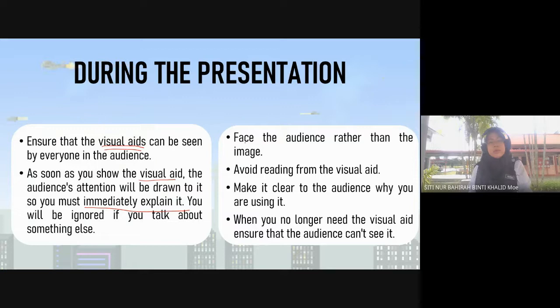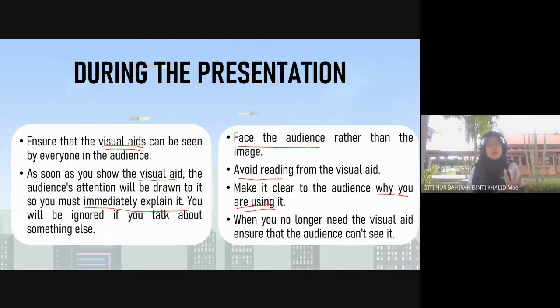And then make sure you face the audience rather than the image or the slide. If you have a slide, don't face the slide. Face your audience and avoid reading from the visual aid. Don't just read, you have to explain. And make it clear to your audience why you are using the visual aid.